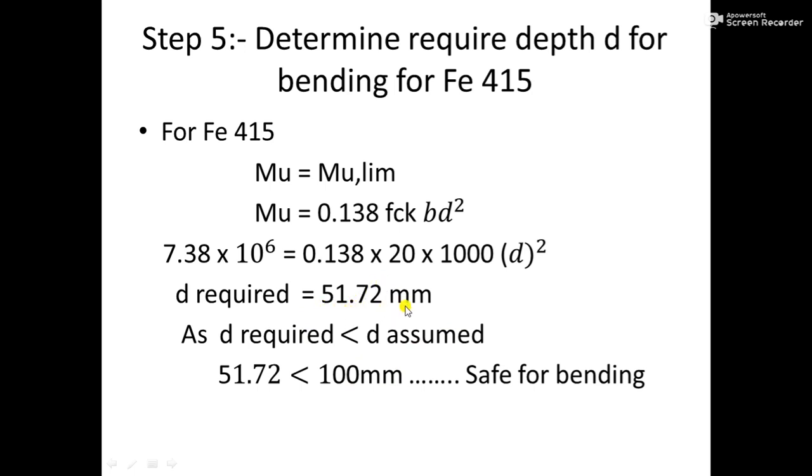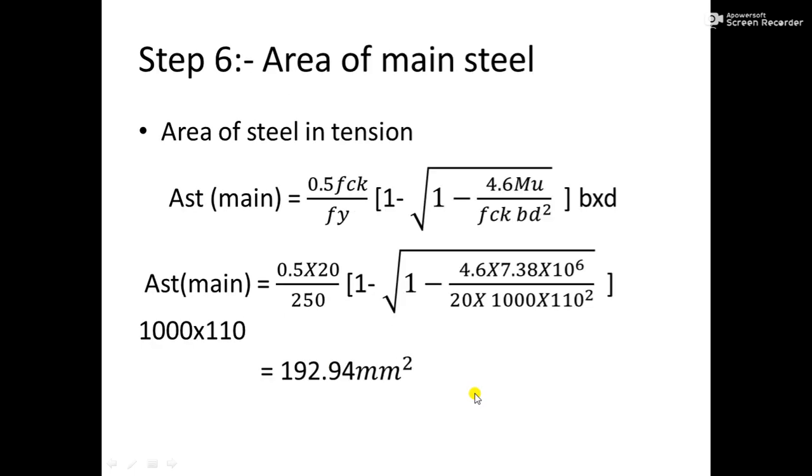You can directly use this value while solving the problem, no problem at all. You can use 51.72 as it is, because this is the required depth and the other is the assumed depth. But for factor of safety we are again going to increase the depth so it can bear the maximum bending moment or maximum load on it. So this is safe for bending.